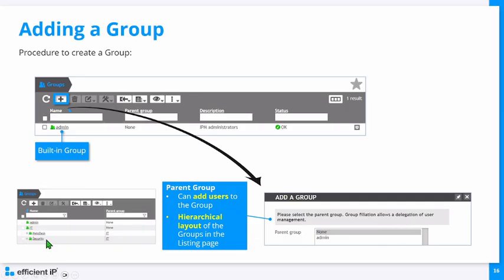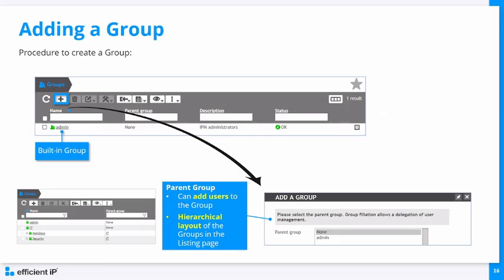Then I can create a security group and also make it a child under IT. When you look at the group now, you can see there's a hierarchical structure for group, for readability, for easy understanding.